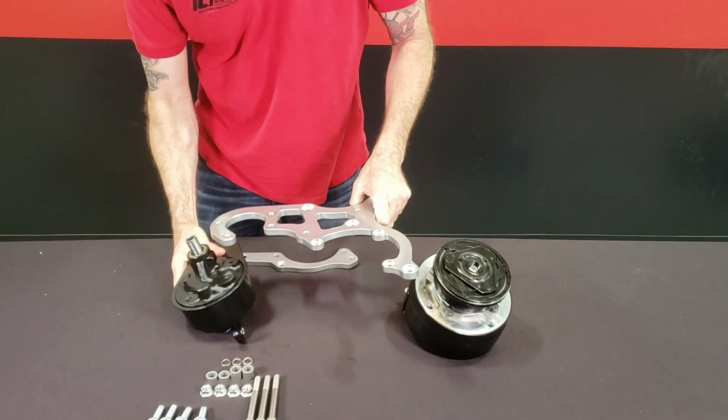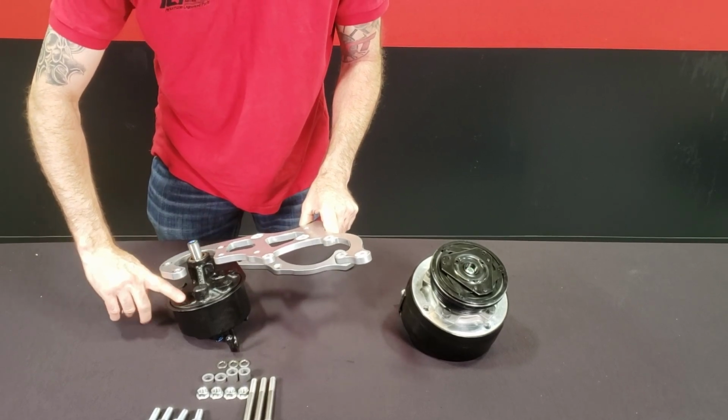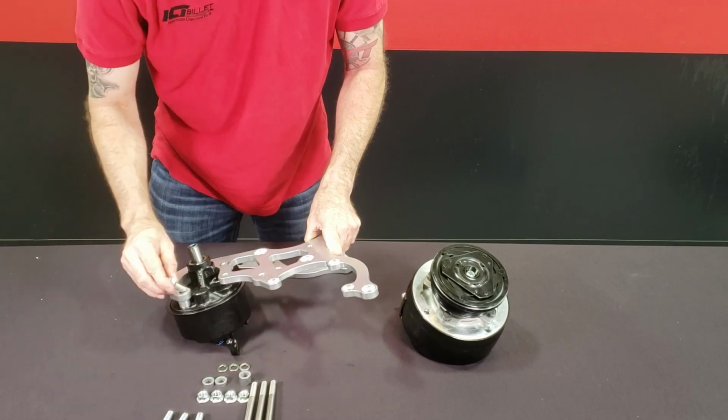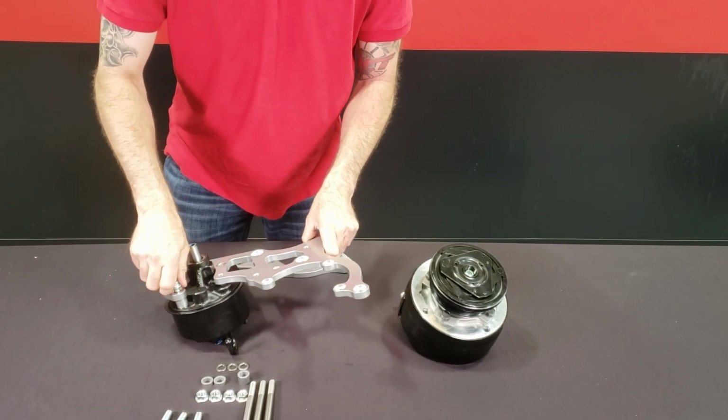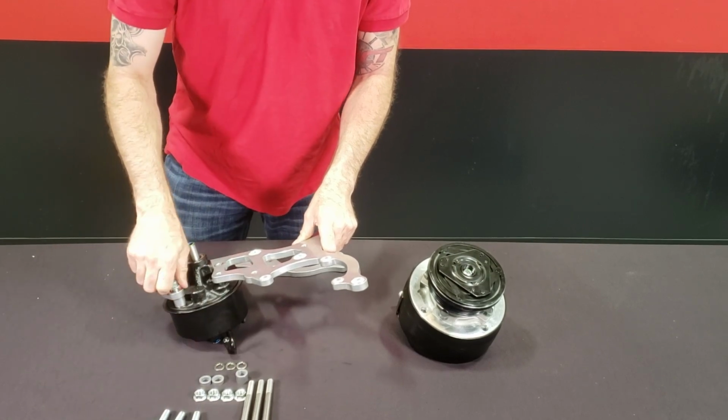So now we'll take the pump, move them here. You can see these are shorter, so these are going to need the longer bolts and the longer spacers. So we'll use the long ones here. And these are going to be your 4 shortest M10 bolts and 4 shortest spacers.